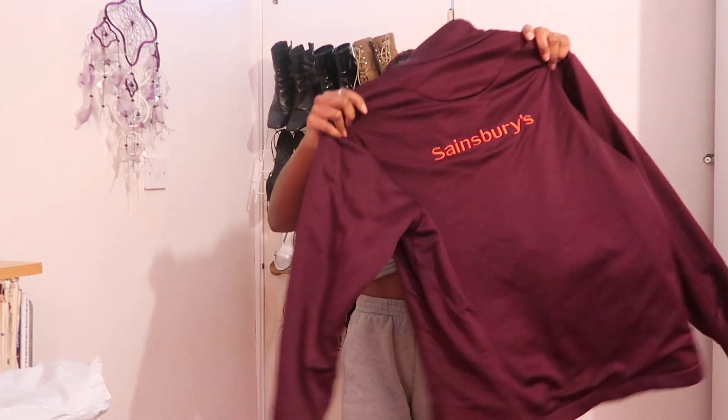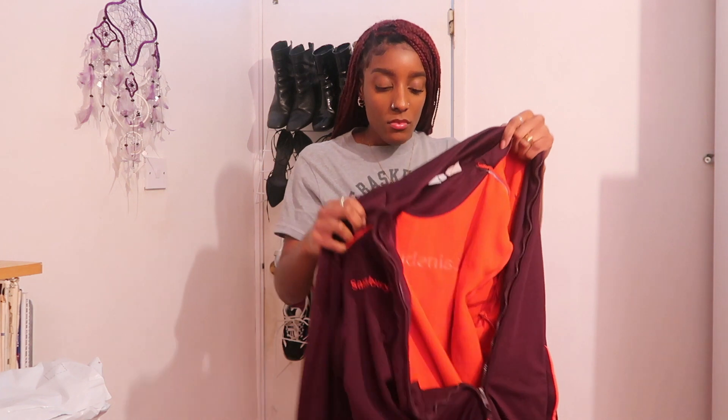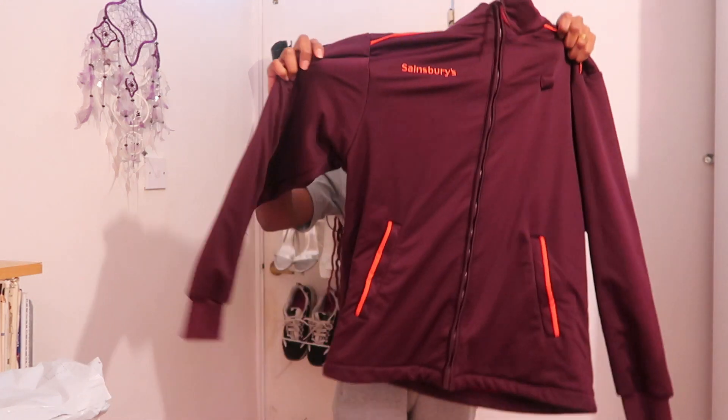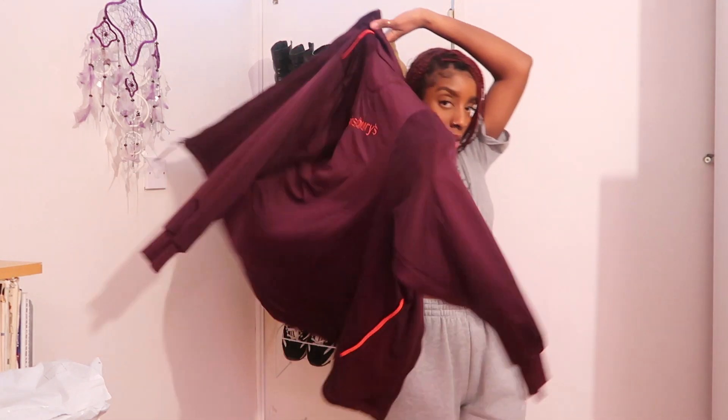This is the Sainsbury's jacket! Okay, this is what it looks like — and there's the Sainsbury's logo at the back. I got this because I wanted to make the bodysuit that Beyoncé is wearing on the website, and this is the closest thing to it. Look at the lining — I've never seen a Sainsbury's uniform up close! It's thick, so I don't know how I'm going to do this. I tried it on and it's not long enough to zip up properly — it's just not long enough to be a bodysuit. I'm going to have to think of something else.